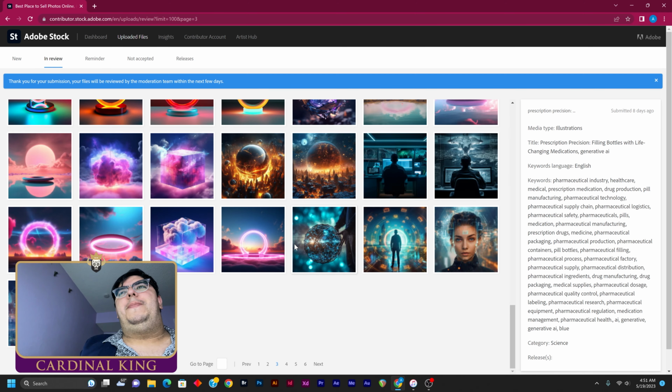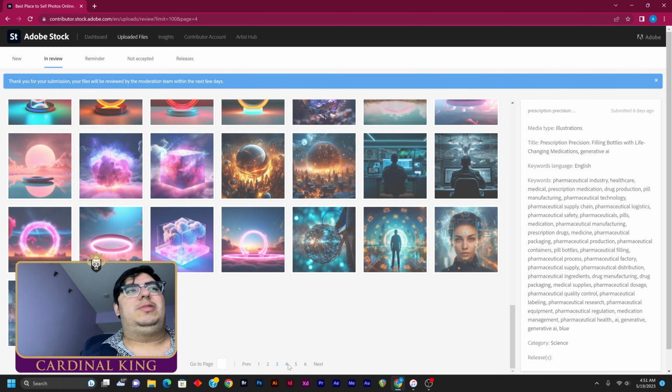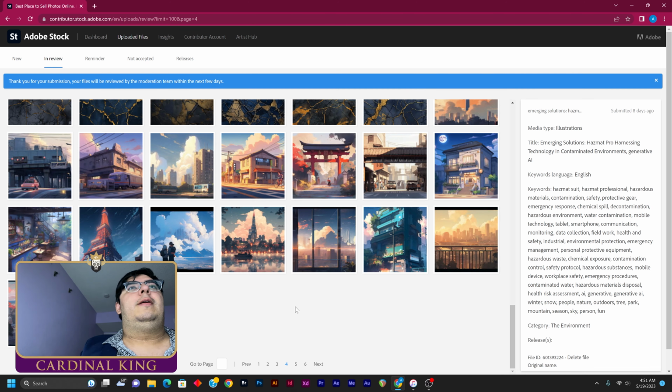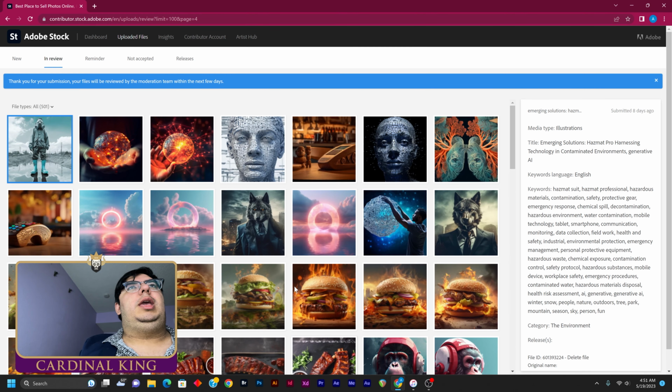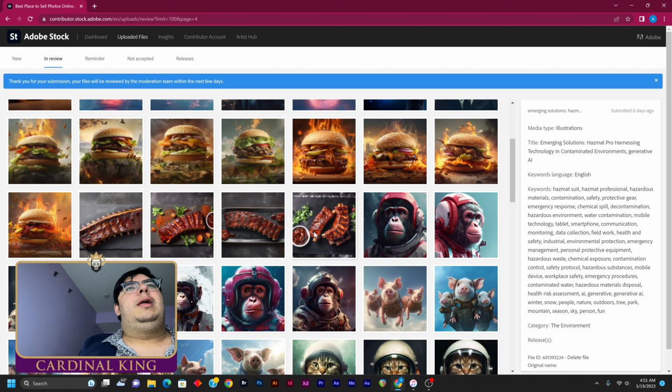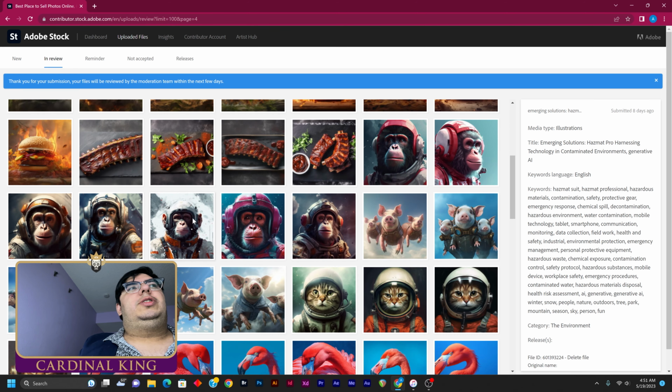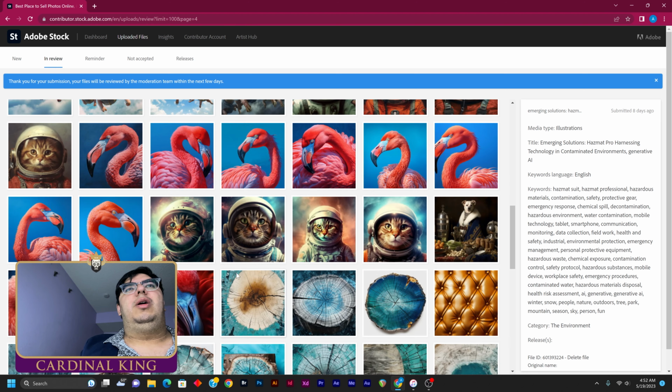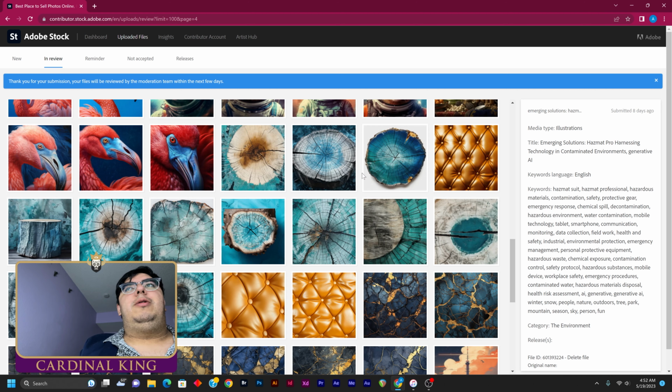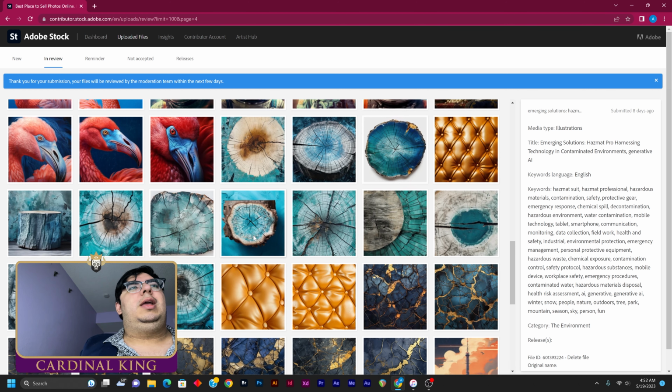But I'm also trying to put in every single thing I've created on Midjourney that I don't have a use for, because it's free money, right? Like, it's basically just sitting there. Might as well just put it in, right? But yeah, one of the other things I did was, here's the Little Wolf of Wall Street, right? I did some animals, right? So we got monkeys in spacesuits, cats in spacesuits, pigs that are flying, flamingos. Patterns I thought were going to be really popping. I don't know. They might still be.